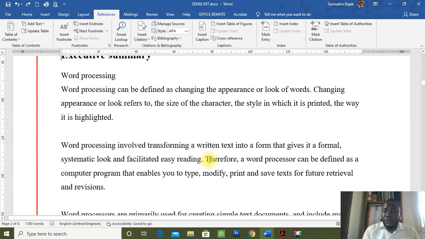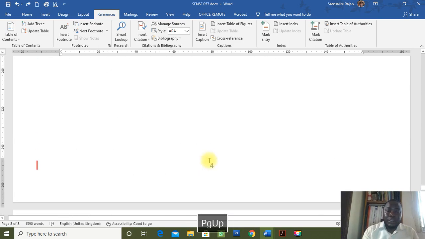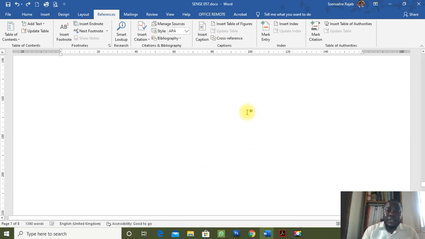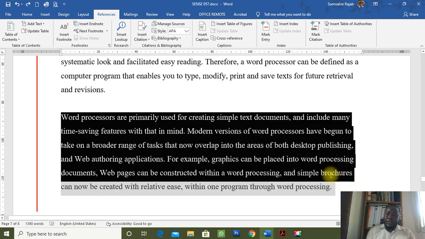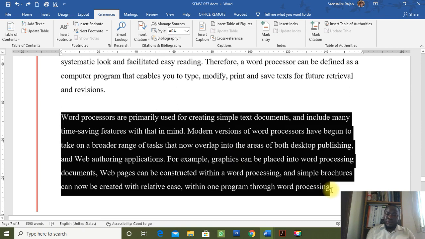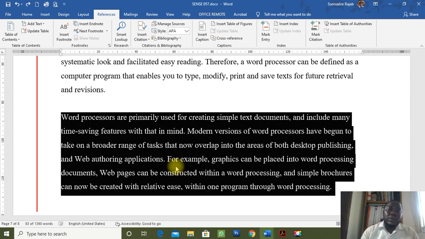So they told us to go to page 4. Where is page 4? This is 2. Page 4, which is here on the last paragraph. This paragraph, that's where they want us to create the comment. How do we create a comment? You select, you highlight the words or the paragraph. They have told you to put a comment, and then because this is for reviewing, you want someone who is going to review to see this comment.